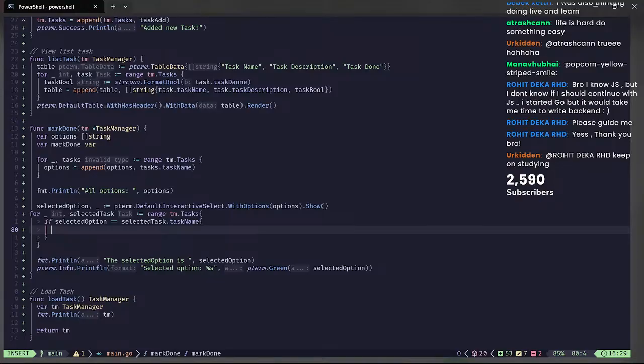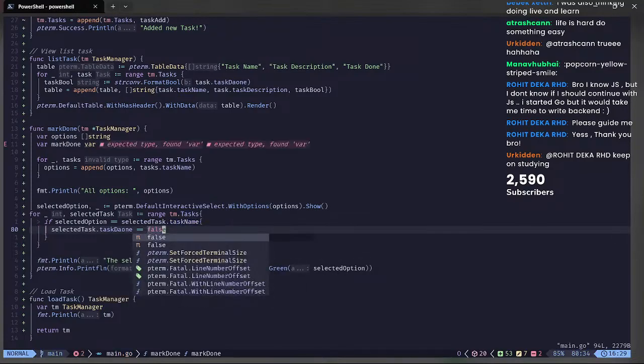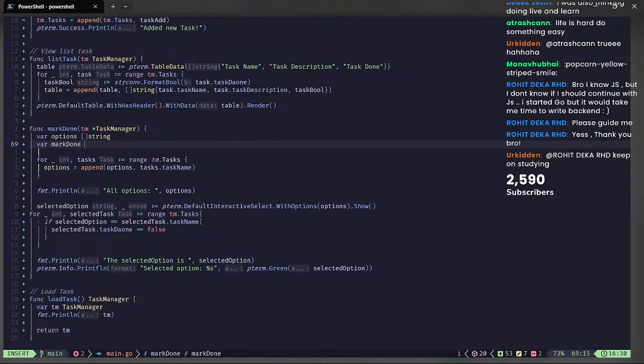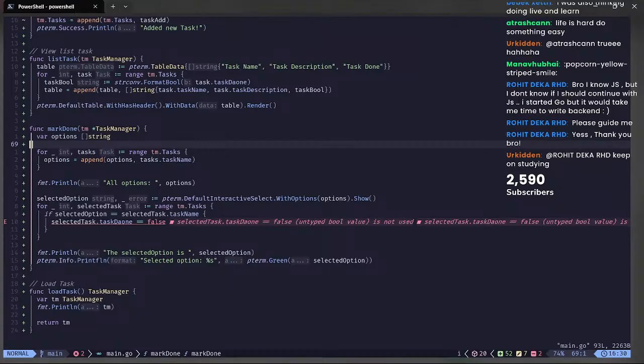If selected is equal to selected task, that means the selected task that task done is equal to false. Oh, expected. Oh, it's gonna be boolean. Mark done. Selected task that done is equal to false and type will is not used.